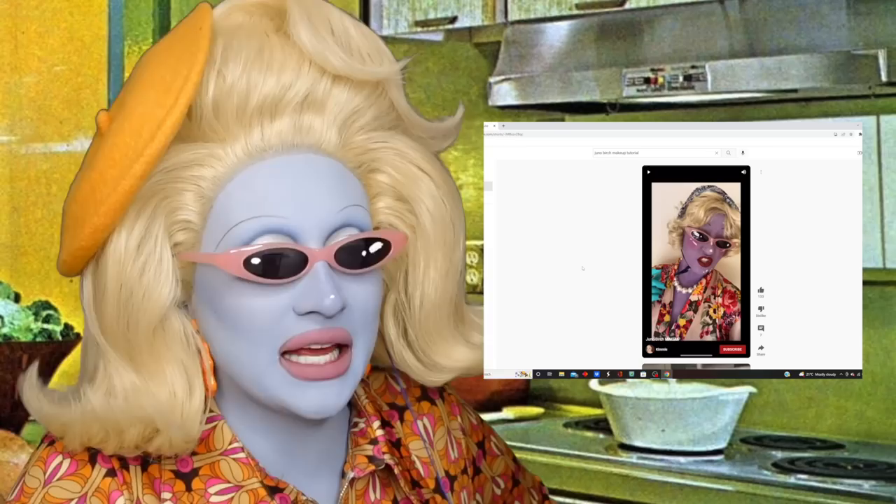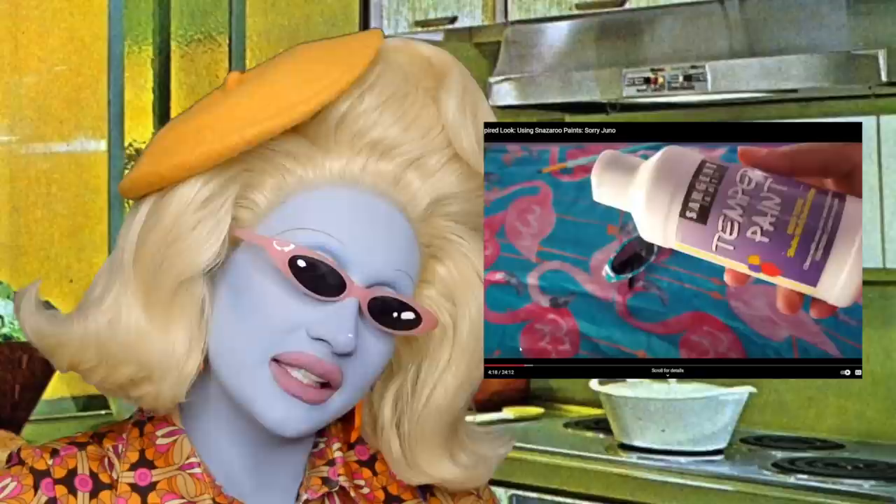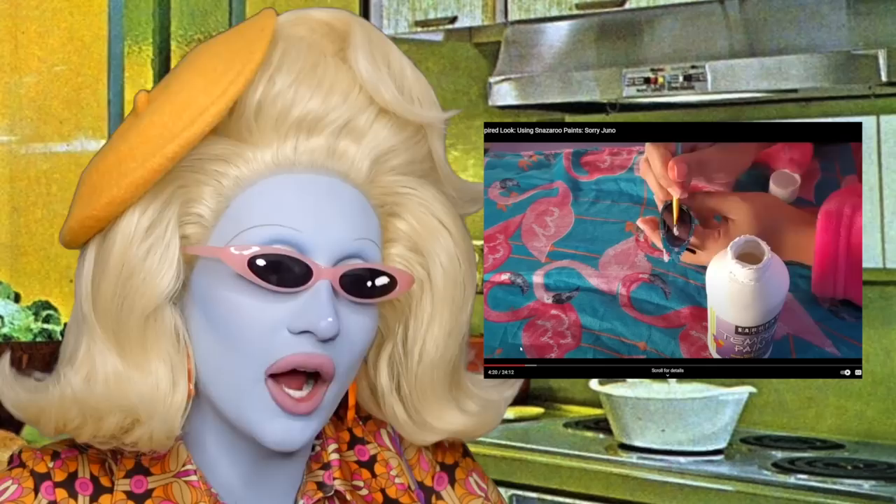Kimmy, well done, bitch — we love you, gorgeous! Next makeup look everybody is by Deja D95. Oh my god — she's got lip gloss on even before the makeup has gone on, people — she's already slaying! Temper paint — non-toxic. Wait, is this going on her face? Oh no, she's painting the glasses with it.